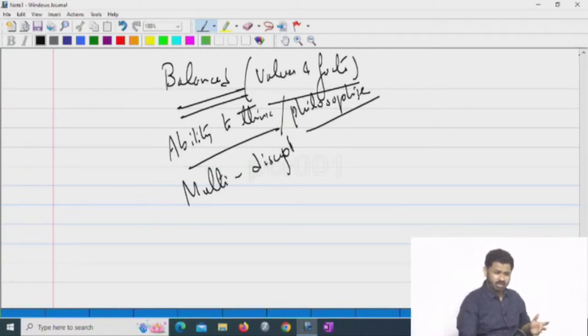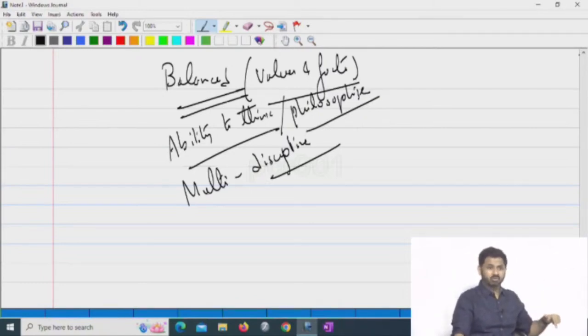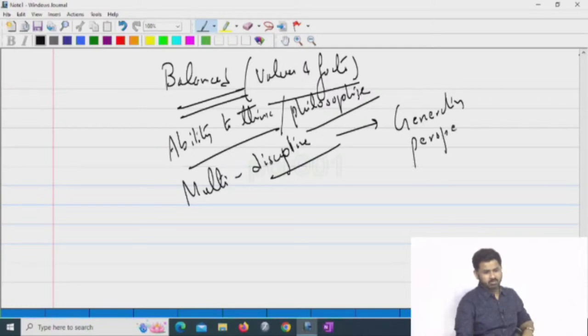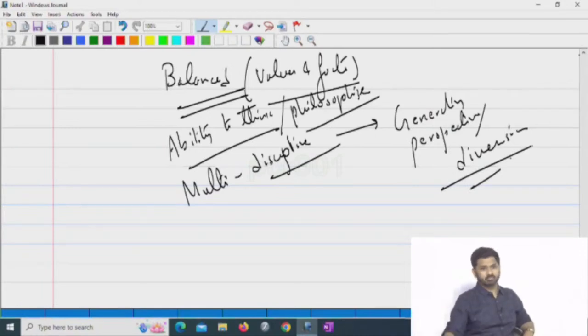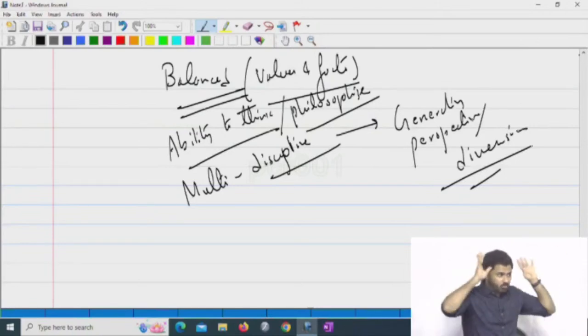Then public administration is very multidisciplinary. Haven't you seen that? Society is involved, politics is involved, law is involved, psychology and behavior are involved. It's perhaps the most multidisciplinary subject, I can tell you. Public policy again has a lot of overlap with economics. That multidisciplinary nature helps in generating perspectives and dimensions. You can brainstorm better. If other people think about only 2 dimensions, you will think about 10 dimensions. Your mind will work in all different directions.